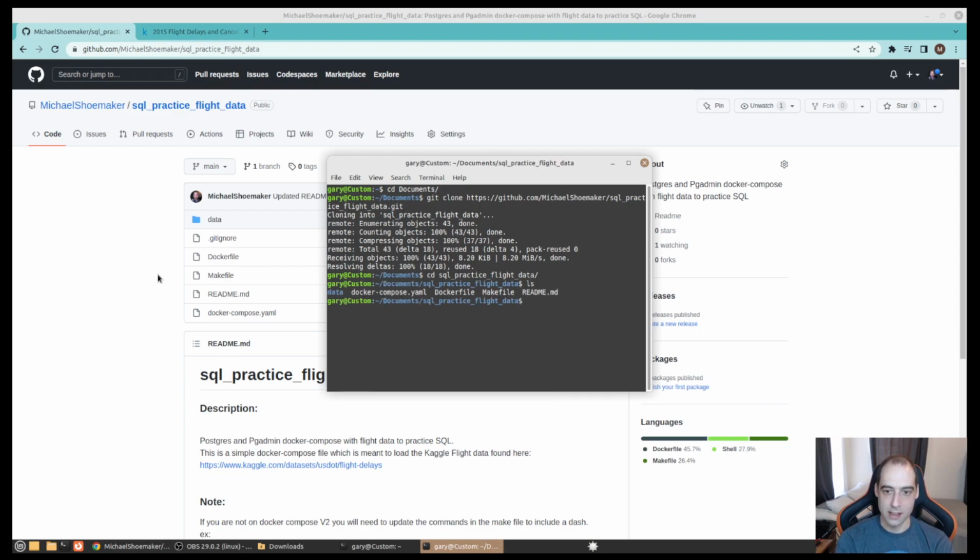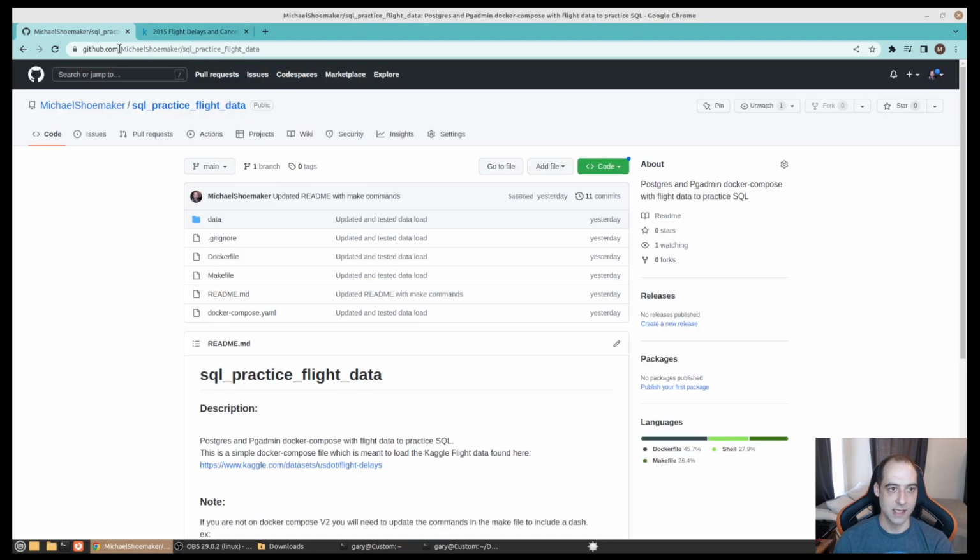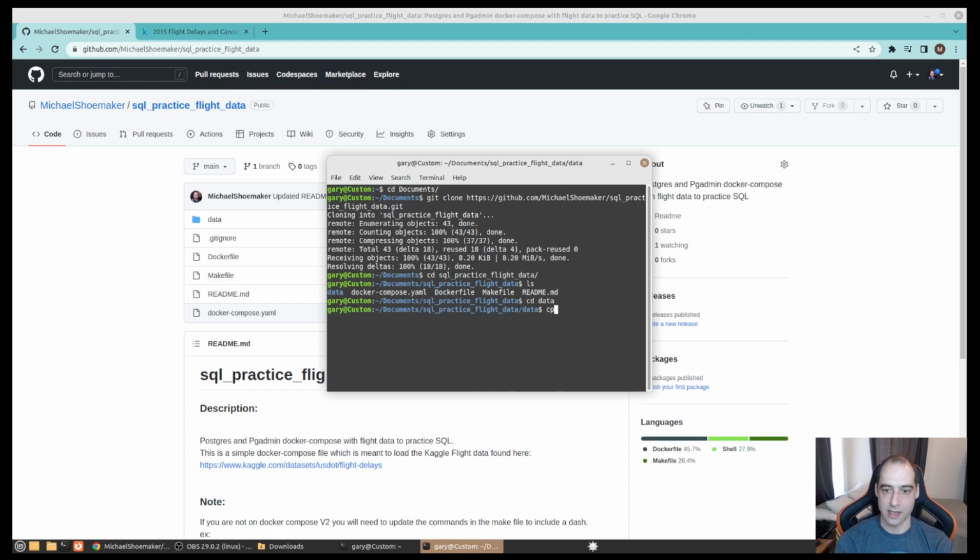All right, and let's see, I can just cd into data, and the data set downloads as archive.zip, and I have that in my downloads folder. So I can just copy and just copy to the current directory.